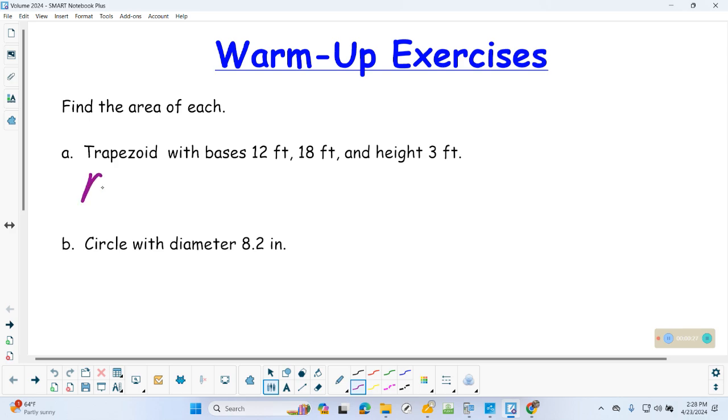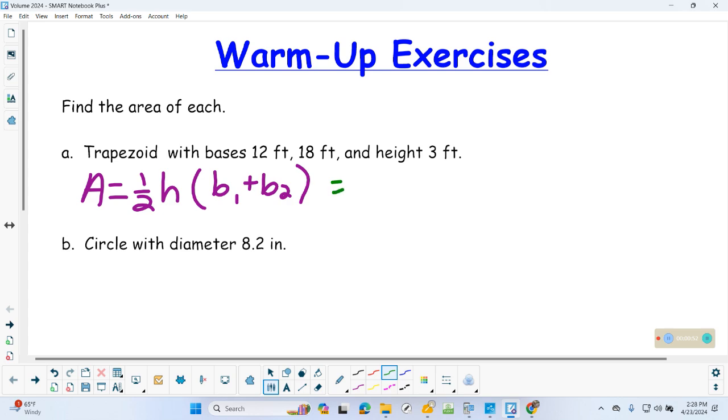Now this is going to be fun because I didn't give you the formula. Do you remember the formula for area of a trapezoid? Please, you should know it by now. 1/2. I heard that. What's next? Height. Thank you, Lena. Base 1 plus base 2. I like it. Okay. Now, you will be given the formula, but we should know it.